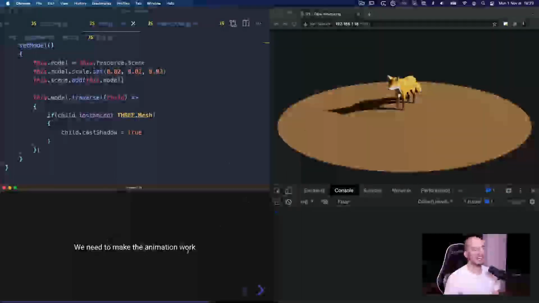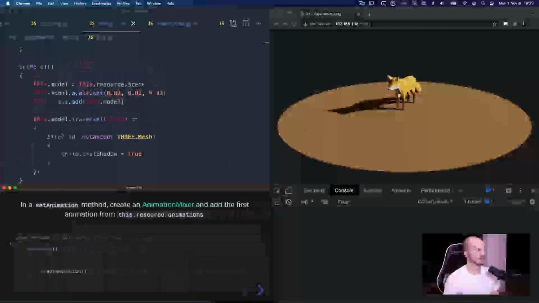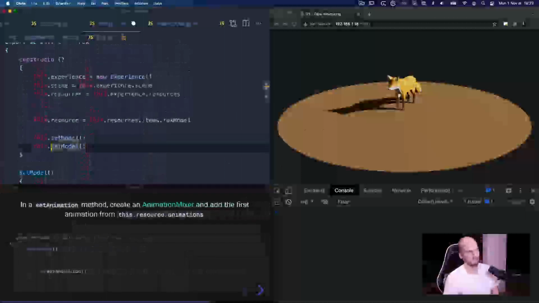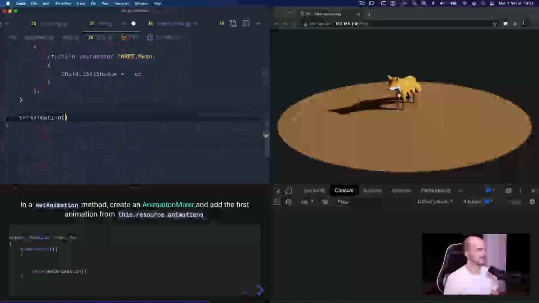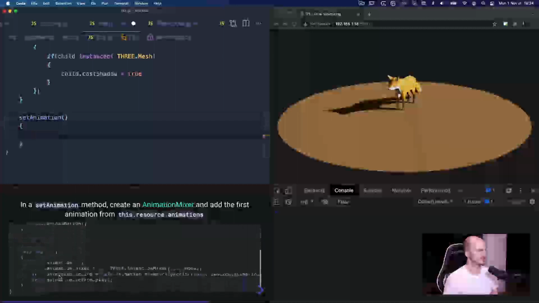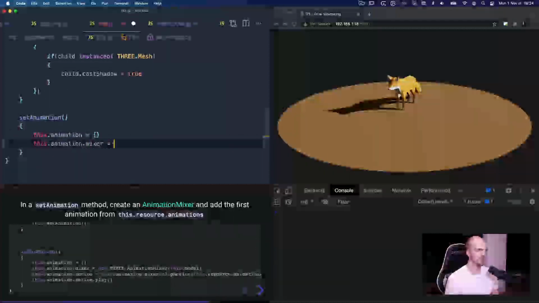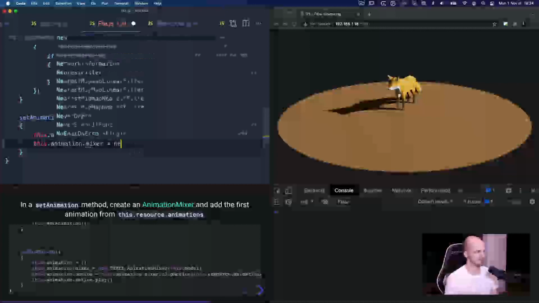Our fox is not animated. We need to animate that fox. So again, we are going to separate in boxes, more exactly in functions, I mean methods. So setAnimation, we create that method, setAnimation, like that. And in that, we are going to do this.animation. So I like to put things in object, properties, etc. We need a mixer. So those, you can find those from the lesson where we load the model. It's actually the fox that we load and then we animate it. We are going to go even further a bit later in this lesson. You will see. I think you will like it.